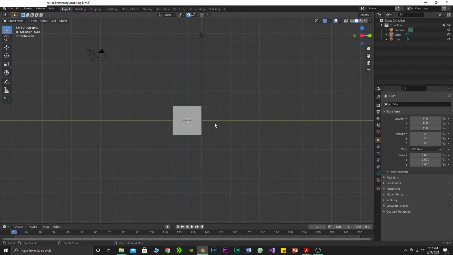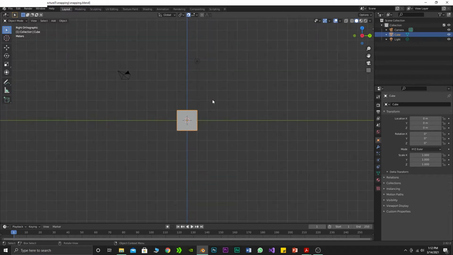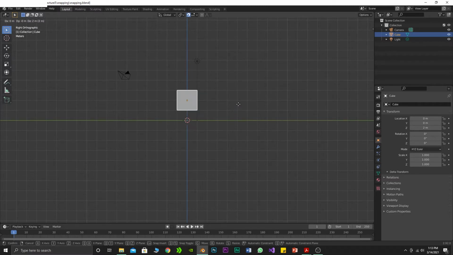You can notice that we can see those small blocks. When we can see these small blocks, the object or mesh will only snap to 0.1 of the viewport. But when we cannot see these and then we grab it, it will snap to one big block, which means 1 meter.